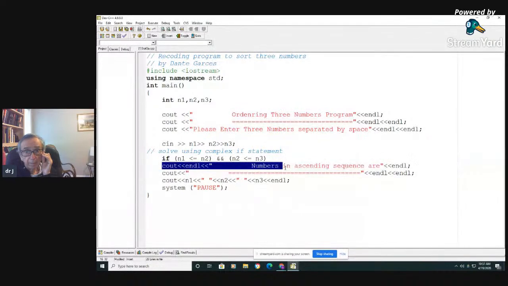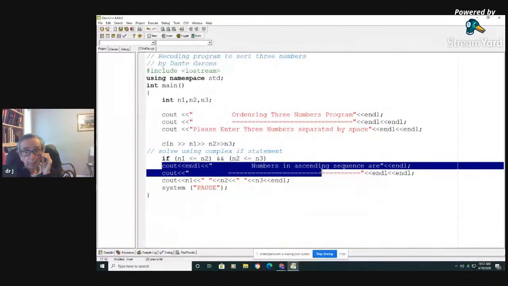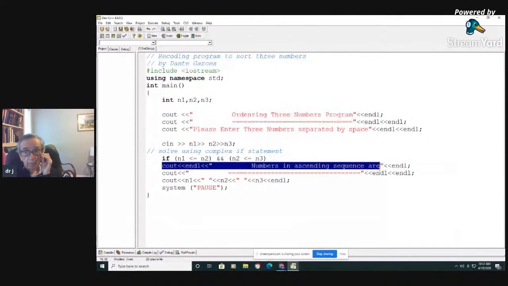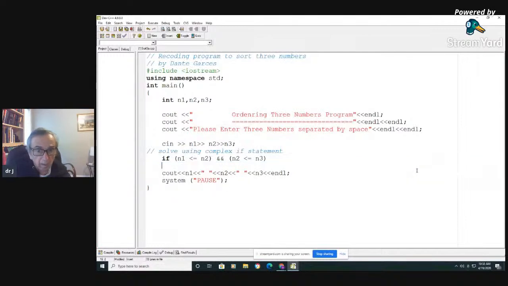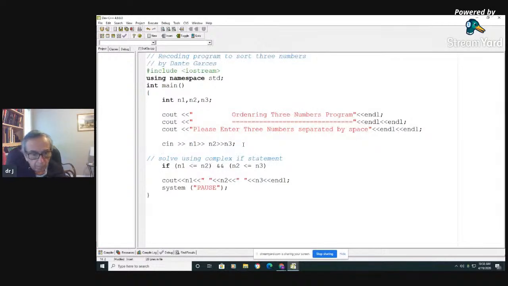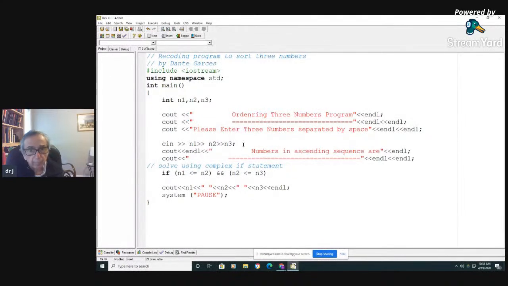Cutting and pasting this, putting it earlier. Control X. Control B. So if N1, cout N1, N2, N3, that's correct.